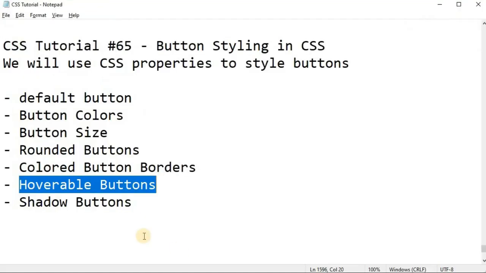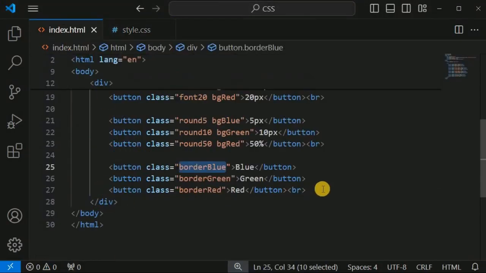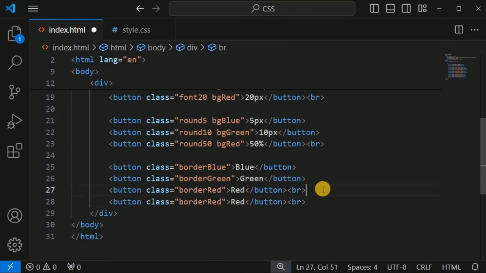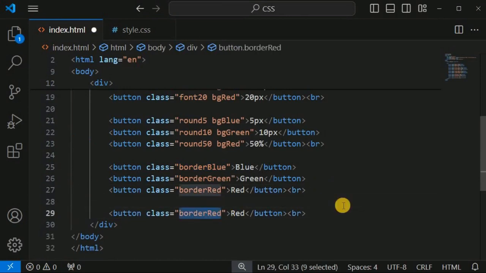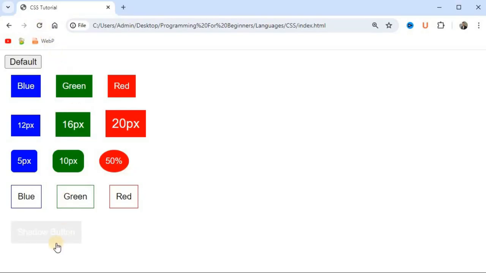Now guys, apart from this, we can also have the shadow for the buttons. So let us create another button over here with the class button shadow. So guys, let me just change the class name to btn, and then we have shadow over here, and basically we are going to change the text to shadow button in this case. So guys, we have another button, that is shadow button over here. Let me just save this file now and try reloading this page once again on the browser. So this is the button that is getting displayed over here.